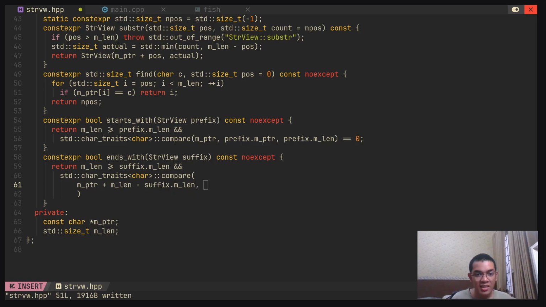Okay. And then suffix, gonna take the m_pointer, comma, the suffix m_pointer.